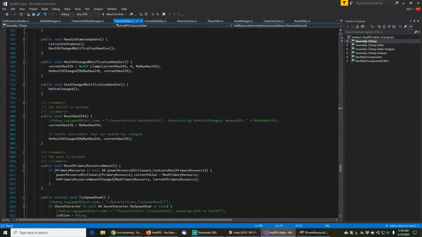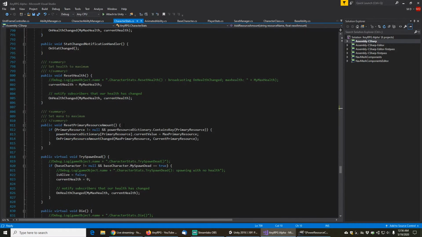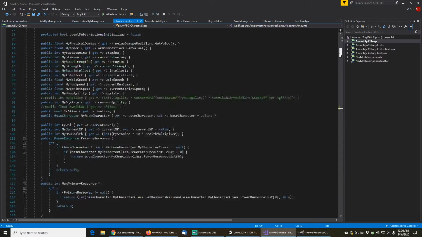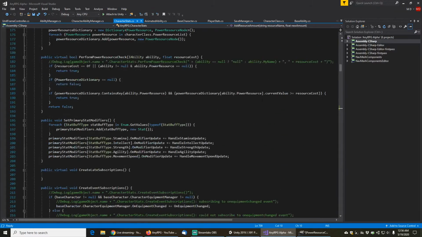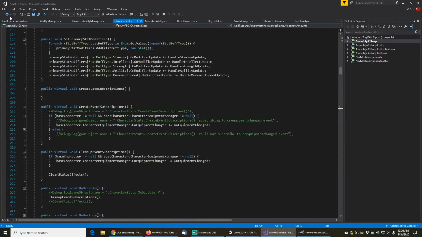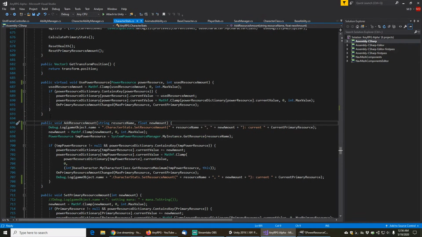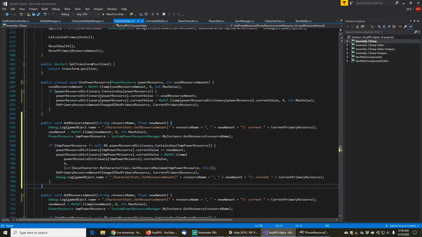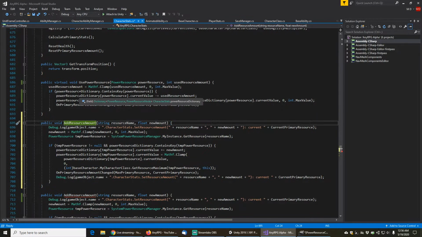I don't think we can reset it to the current amount, but that's not what we want to do. So yeah, we'll create that. And this one will actually be called legitimately set resource amount. And then here, we're just going to set it directly equal to whatever the new amount should be.